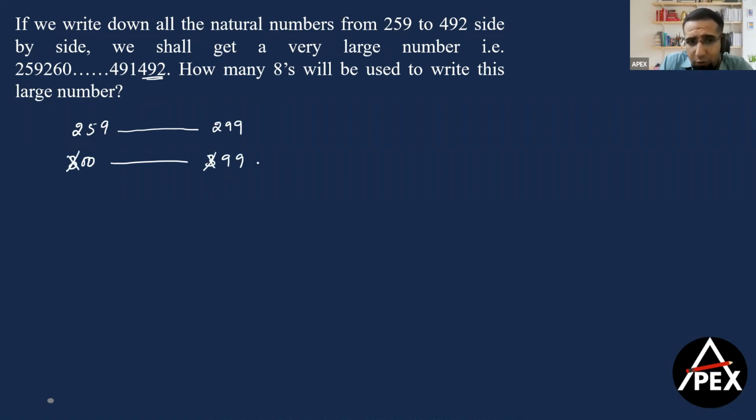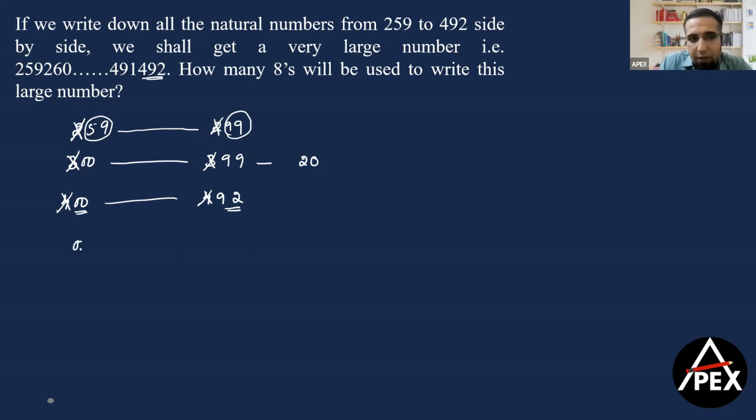So from 0 to 99, how many 8s are written? 20 8s are written. Similarly, I go from 400 till 492. Again, in the hundreds place, I have 4, so 4 is not to be counted. So I have to check from 00 till 92, how many 8s are appearing. Here also in the hundreds place, you have 2 available. So let's not count 2 because I have to count the number of 8s. So I have to see how many 8s are available from 59 to 99.